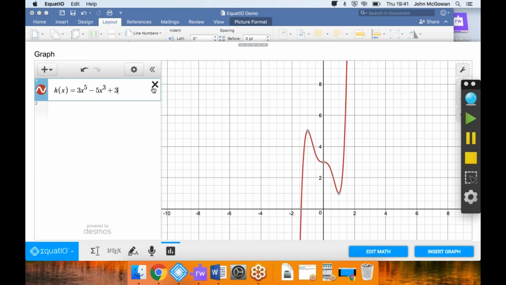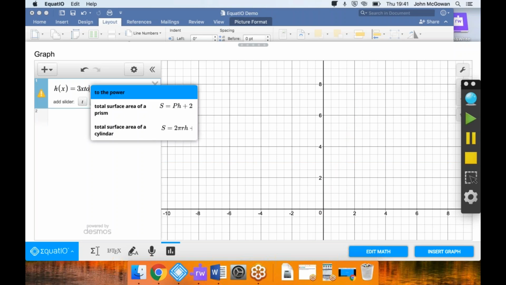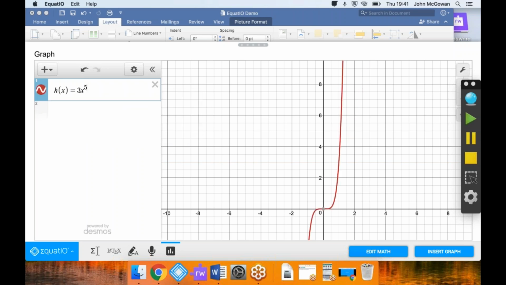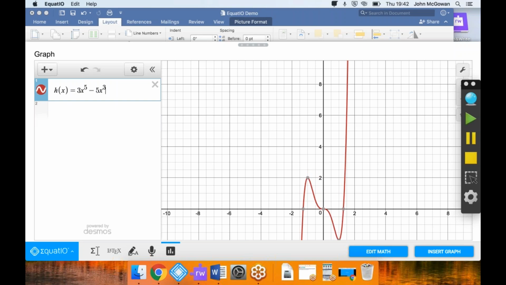So we had the speech input. If I was trying to use Desmos, I wouldn't be able to speak on that component. But if I had the h of x, I could do 3x, and I want to put that fifth power in there, and I might not know to use the keyboard shortcut of the caret. I can just start typing "to the power," and then it'll put it up in the fifth power. And I can literally use that prediction component to create that graph. Like 5x cubed, I can start typing the cube, and it shows me that it's the 3 in the superscript.